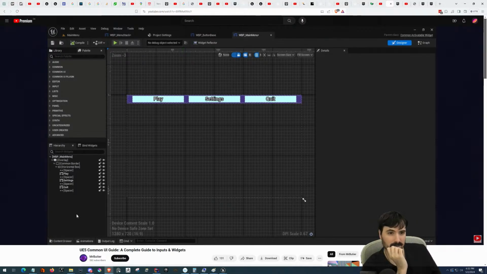With that, we're gonna have to make a widget that will pop up, and then it'll have them select 1 or 2. And then we're also gonna do the quit button. When you select quit, you'll be able to either select yes, you want to quit, or no, you don't want to quit. The difference between the two is that for the play button we won't disable the play, settings and quit buttons, so we'll still be able to move through. But when we hit the quit button, we're gonna disable those top buttons.